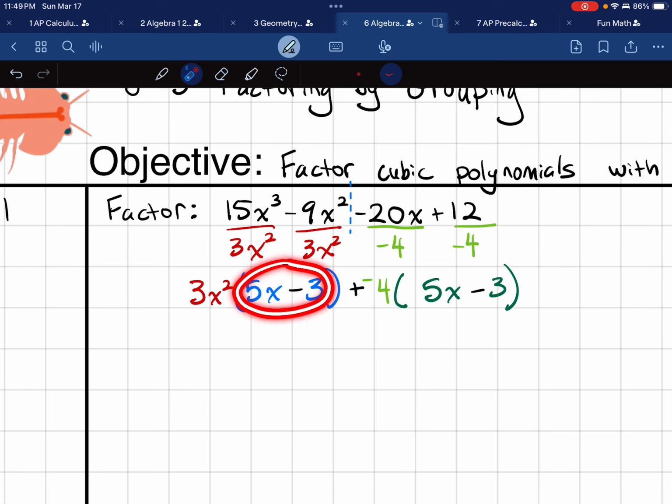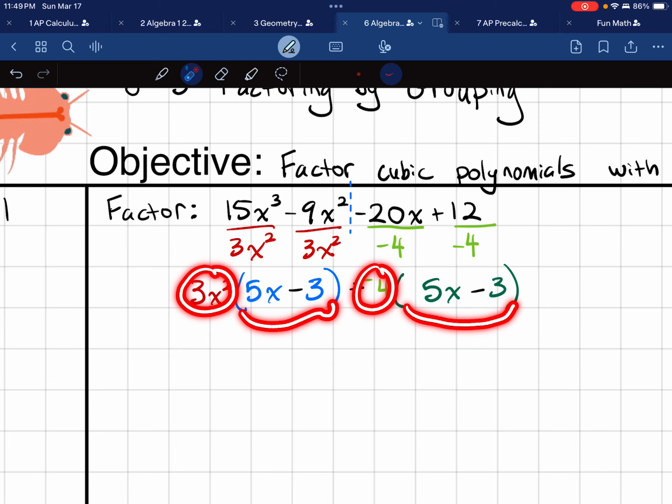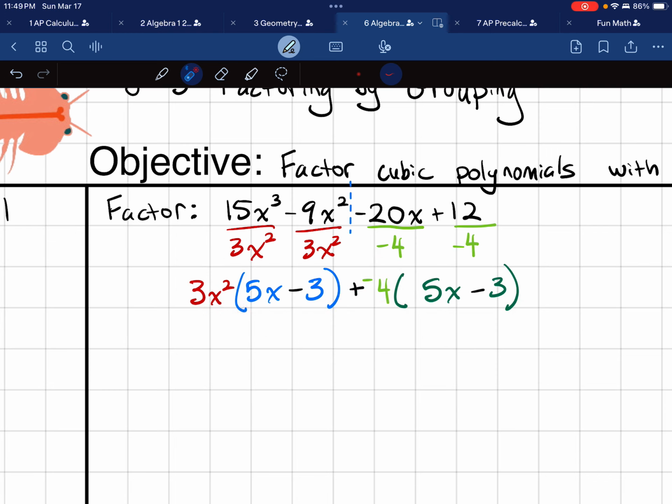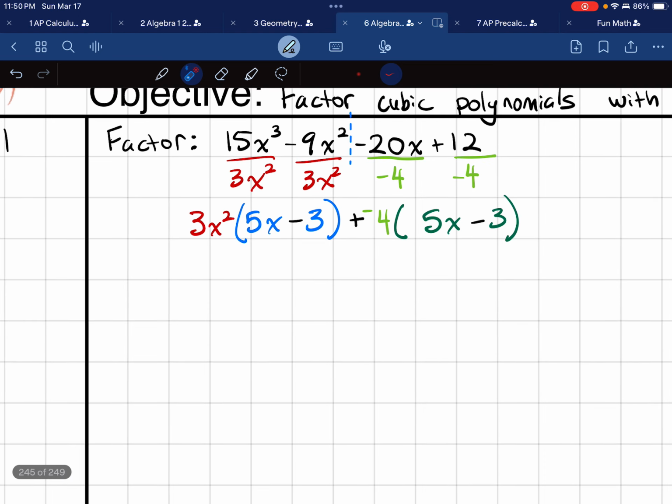So imagine this thing as, I'm going to be a terrible person at drawing an apple, there's my apple. I'm saying I have 3 apples and I have 4 apples. I have a total of 3 plus 4 apples, or a total of 7 apples. I know that that metaphor doesn't work very well, but it's just counting. This is the quantity of this thing. This is another quantity of this thing. The total number is these two quantities added together. That's my way of explaining it, but it still doesn't make sense, and I apologize for that.